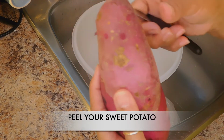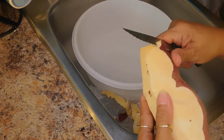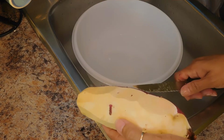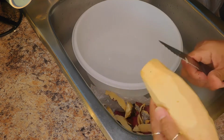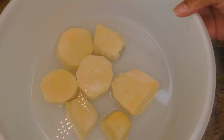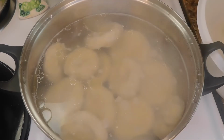Since I'll be peeling the potato to add to the pot. Friends, it is good to eat sweet potatoes. It's loaded with antioxidants, high in fiber, and helps promote brain and gut health. So now I'm adding the sweet potato.